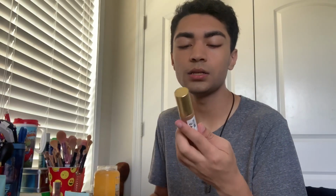So if your foundation is too light or too dark, you can always mix foundations, or you can always mix your concealers. I tend to use the Pacific Eye Light Clean Foundation. This is oil-free, anti-shine, and satin finish. It's not going to be full-on matte. And this one is the Morphe Fluidity Full Coverage Foundation. These two together make the perfect match for my skin type.